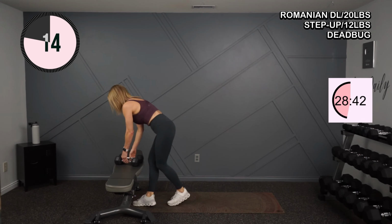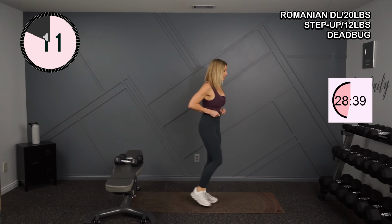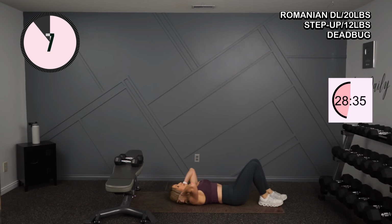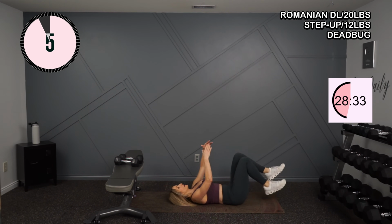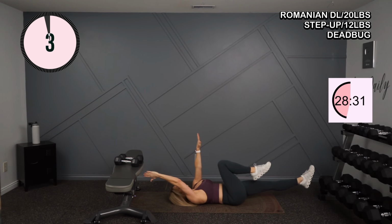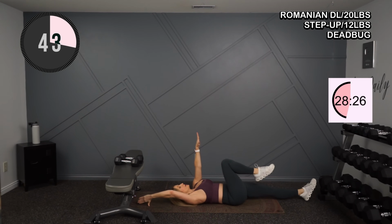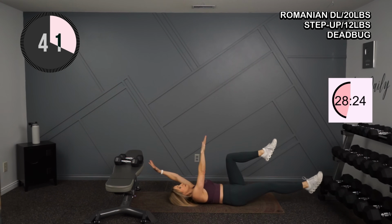Set those down and onto the ground for the dead bug. Opposite hand and leg reach at the same time. So push that small of your back into the ground. Starting positions here, and we're gonna alternate. Here we go. So you slow reach and switch.